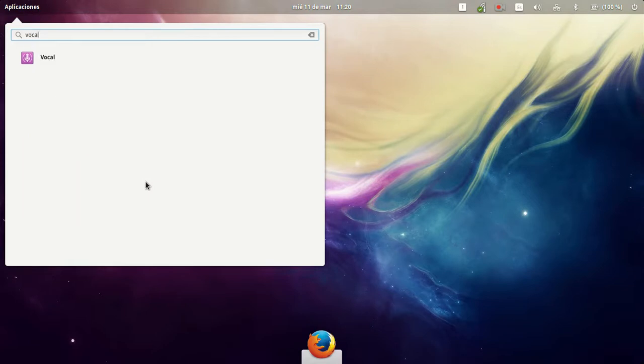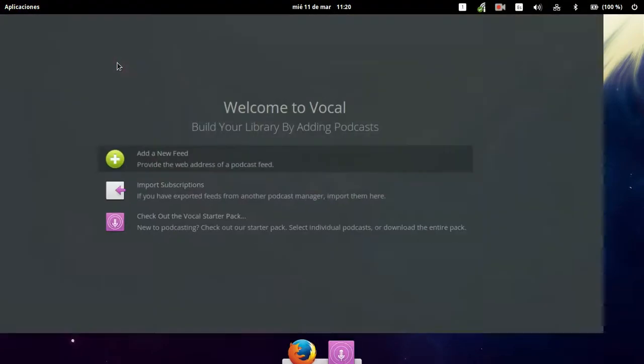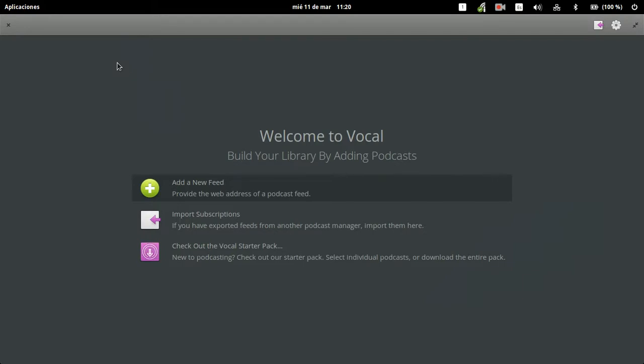So, it happens to have this icon, and as you can see, you find the typical elementary program welcome with add something and import something. And additionally, it has something nice particularly for those of you who are not as adept at podcasting, which is recommending a couple of podcasts that should be nice for you to start. Okay, that's it. And here we'll load them, just so you can see.